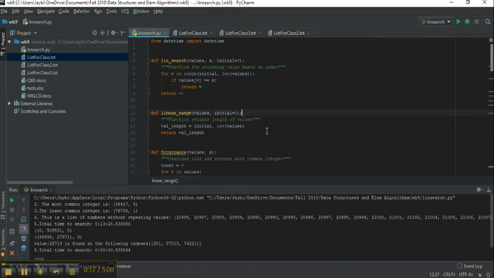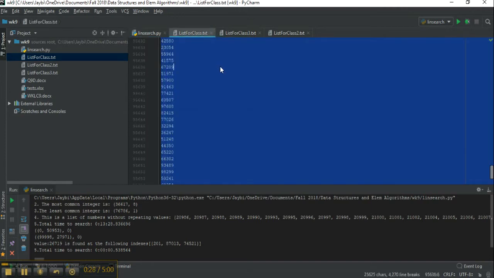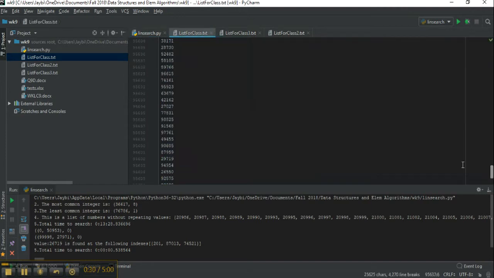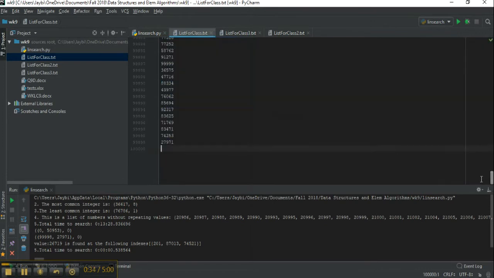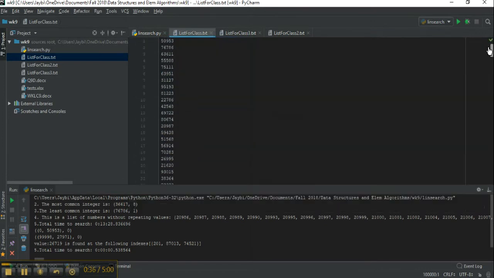Primarily this week we're looking at index searches as opposed to linear searches. So last week we had a linear search we were working with that essentially took this very large collection of data here, about 100,000 items, and we searched line by line to find a particular value in this collection.